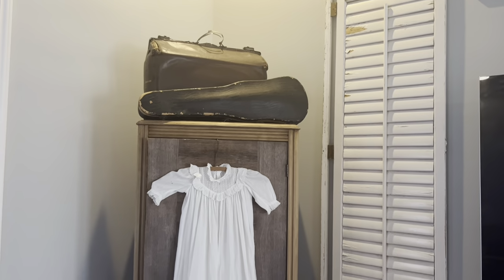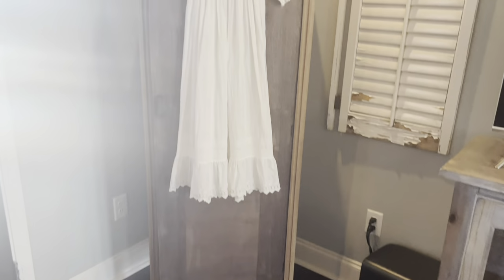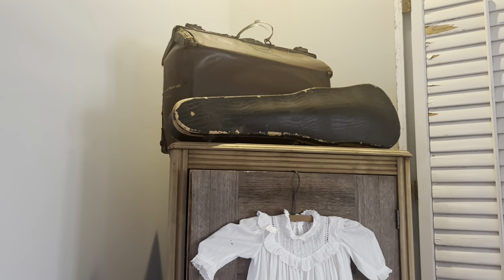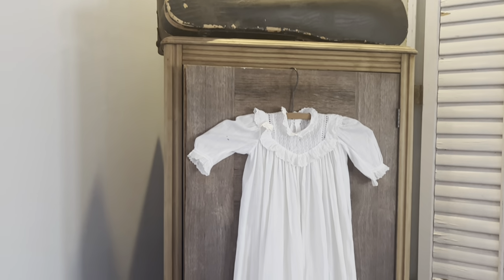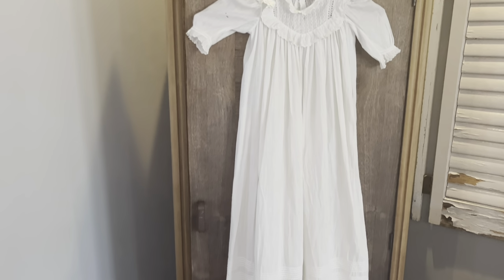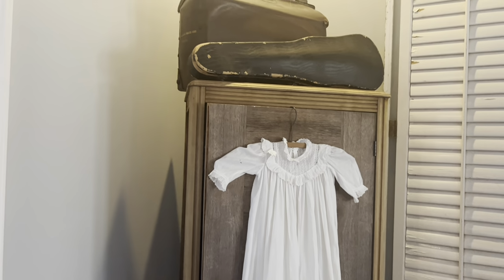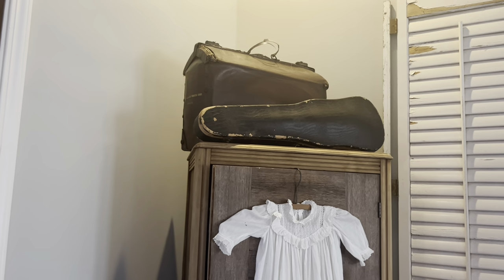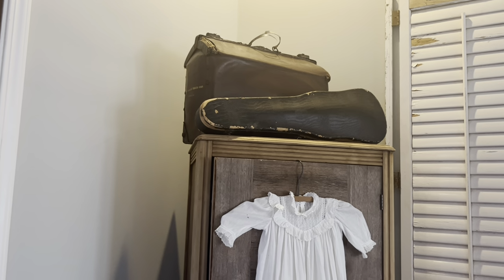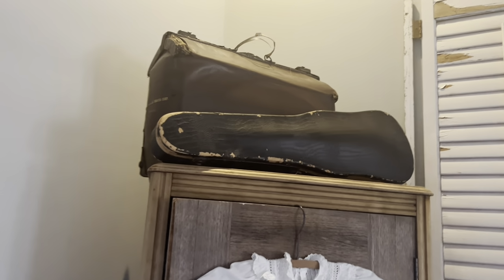So starting over here in this corner, I have this really pretty wooden piece that I purchased from our good friend, Angie Barnett. I do want a taller piece with a more vintage feel. I mean, this one's obviously vintage. That's not really the right word, but a more chippy feel. I love the natural wood, but I want a taller, more substantial piece. And I actually purchased one from Facebook Marketplace, but it is way too big for this corner. So that will eventually go in our master bedroom that I will be redoing at some point in the future when I get a little free time.